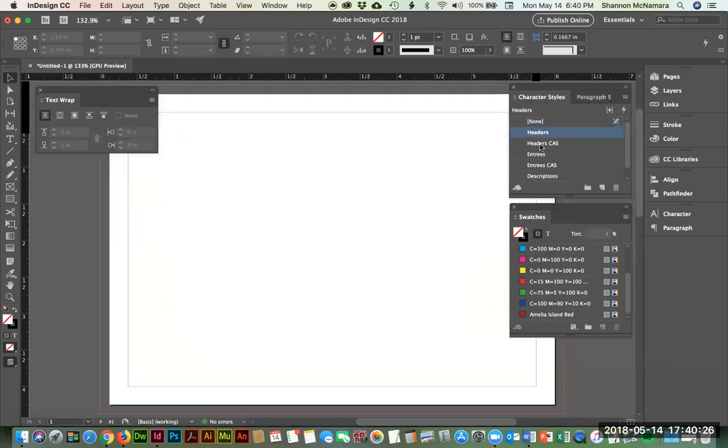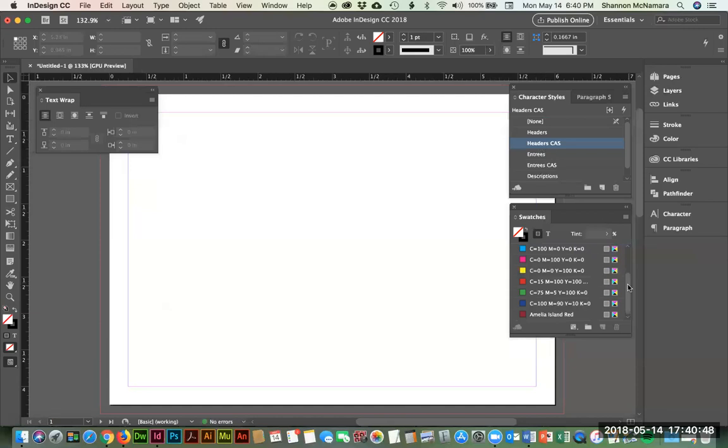If you remember, I did a header and then I did a header casual. So I have a lot of different character styles. Yes, you do. When you're creating the InDesign document, good question. You do want to create it for print because in this class, every single time for this class, because we're creating high-res documents. So yes.